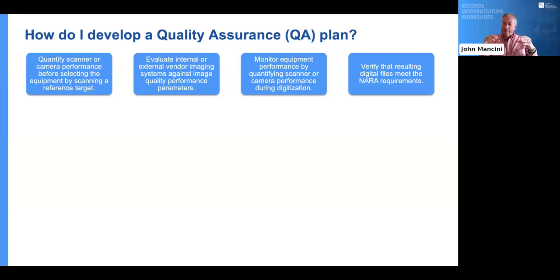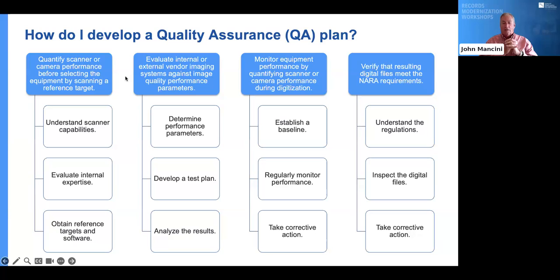Then you need to look at how that equipment and those systems perform in the context of some trial digitization efforts. And then you need to verify that all of the images are consistent with the NARA requirements. As you think about this, let me ask Scott to talk a little bit about some of these items.